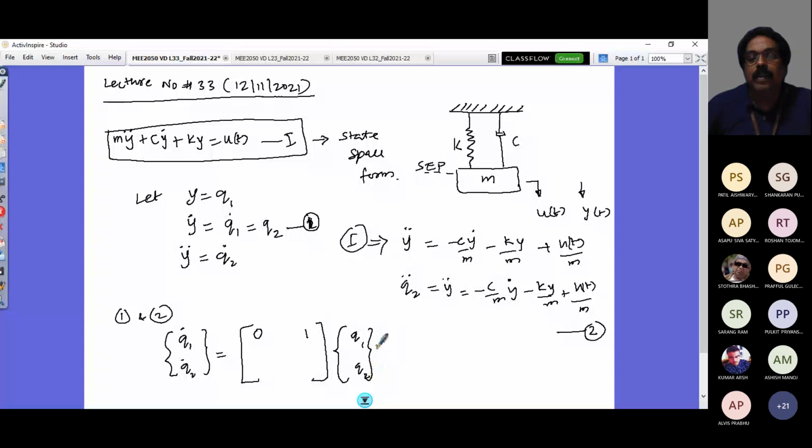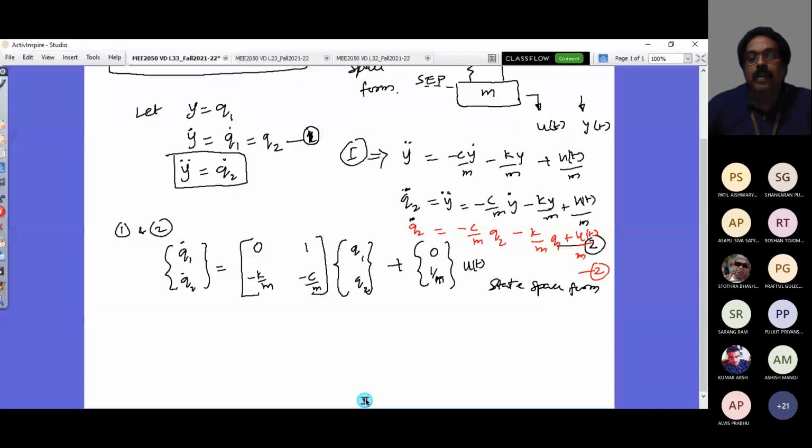Yes. In this similar fashion, I can write my nth order system equation as n single order equations, and that's what we have written in the generic form. So I can rewrite this as the q vector, q dot vector, which is the derivative of the state variable, and that is given by this matrix. Now it is 2 by 2 in this case, and it is going to be my A matrix, which is called the state matrix.